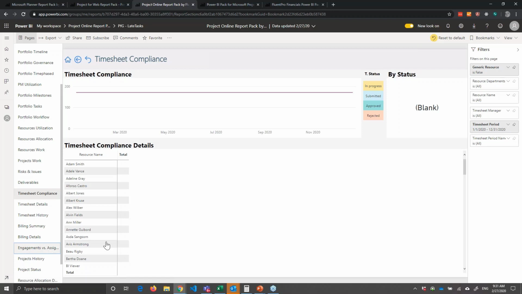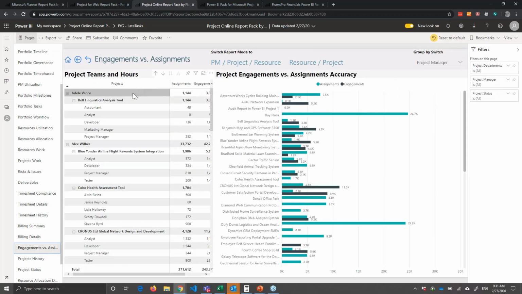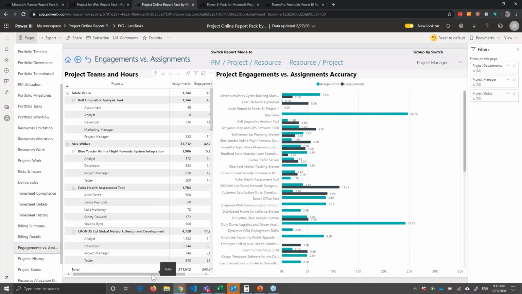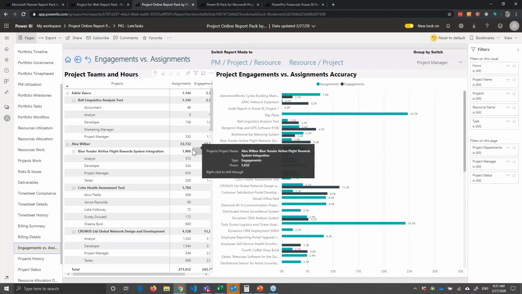And one of the cool reports that we have is engagement versus assignments. So in this report, you can see per project, so per project manager, what was the engagement and what were assignments. So you can check the compliance, and the quality of work of your resource managers.